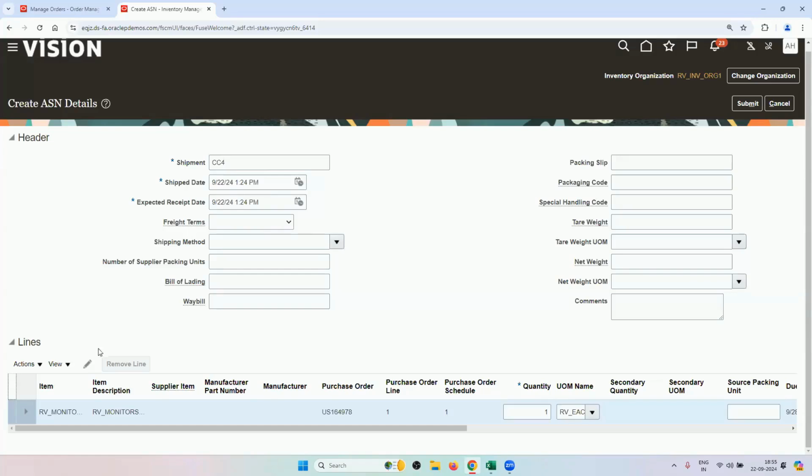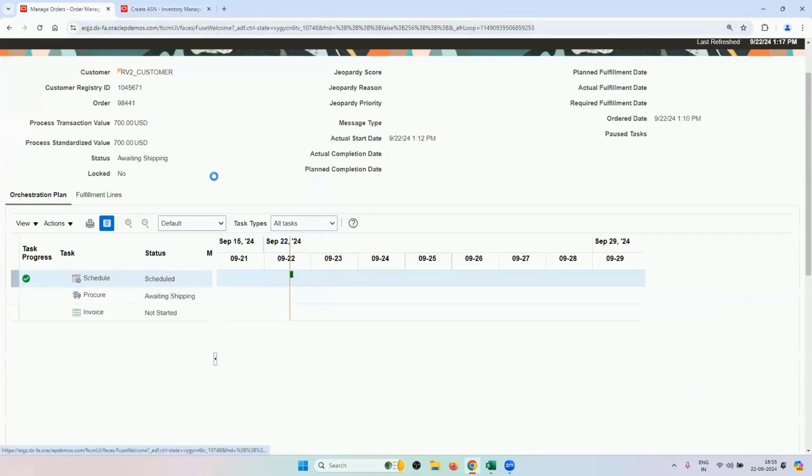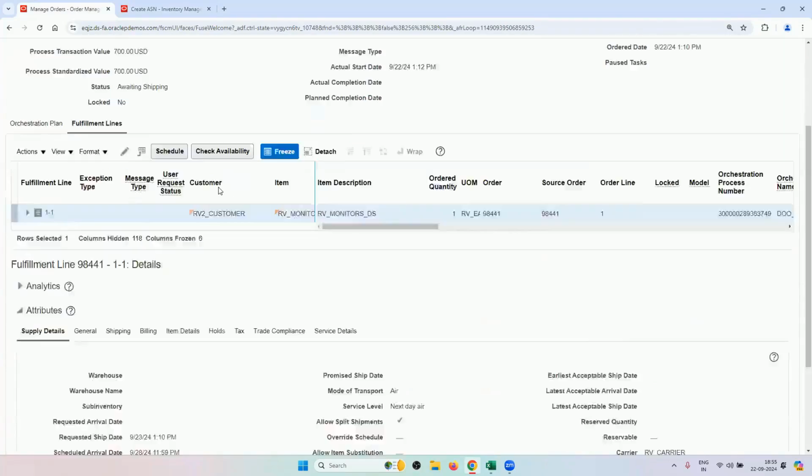So see, you can see this ship date, right? So suppose we have calculated our ship date as, see, as per the GOP configuration. Let me show you. That is a good question. One second.